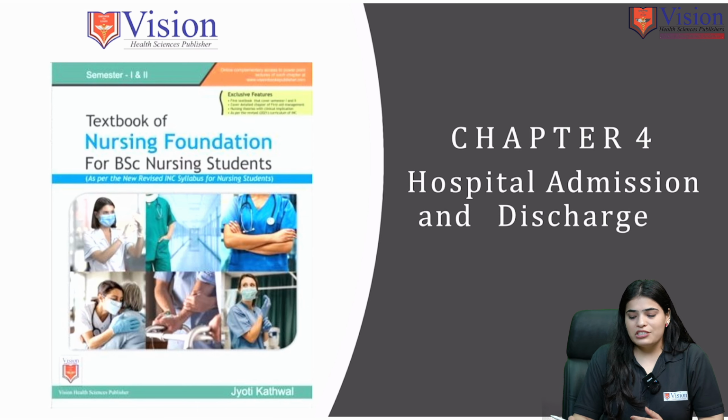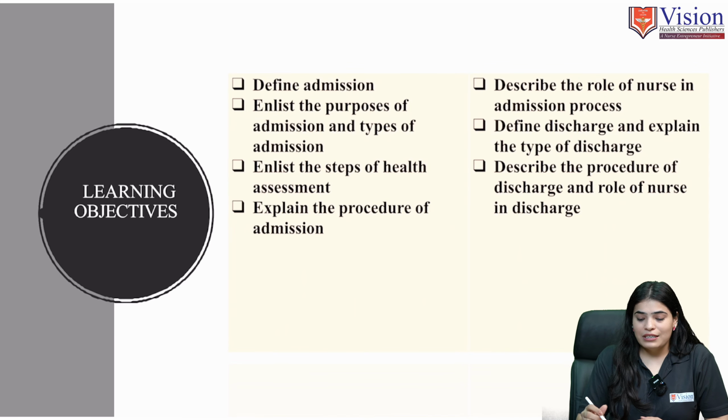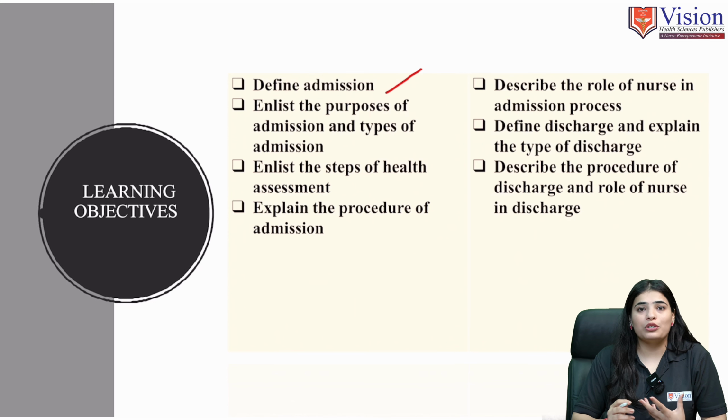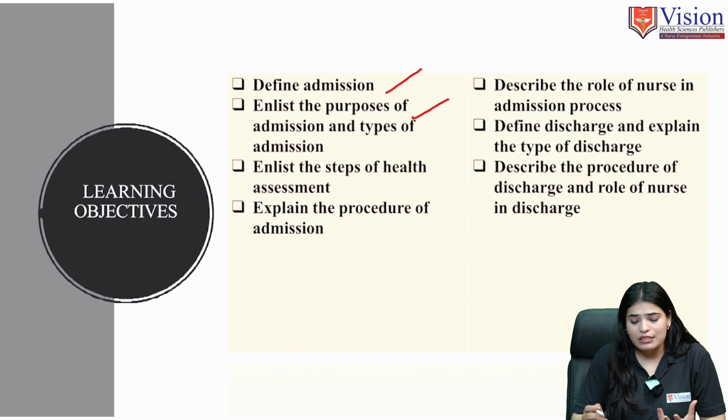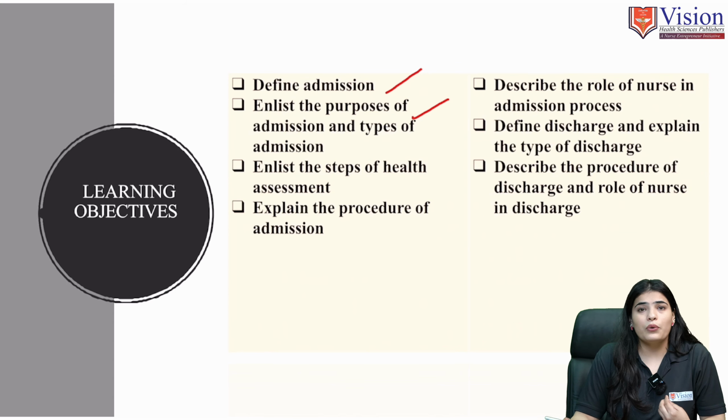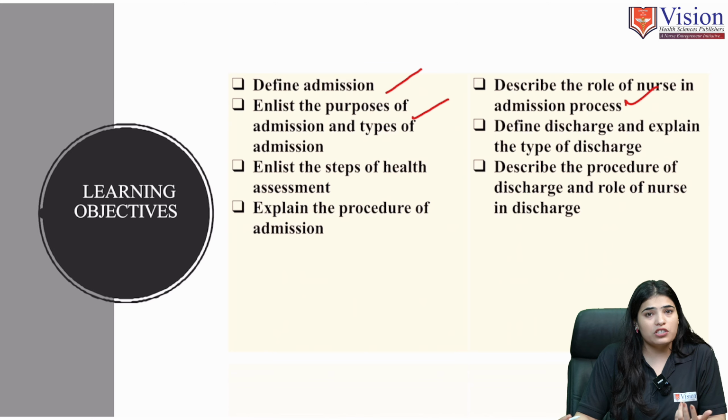Today we are starting a new chapter, that is hospital admissions and discharge. In this chapter we are going to talk about admissions, the purposes of those admissions, the steps of health assessments, and the procedures in these admissions. We will also cover your role as a nurse in admission and discharge, how you will explain, the types of discharges, and the procedure for discharge.